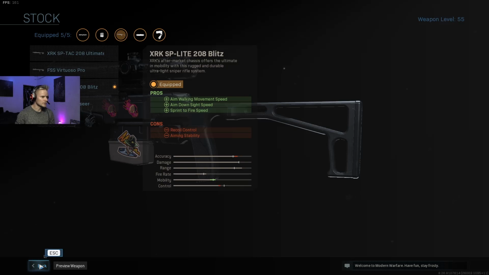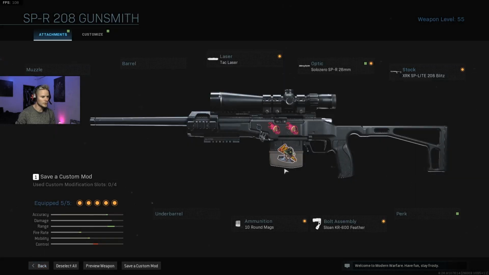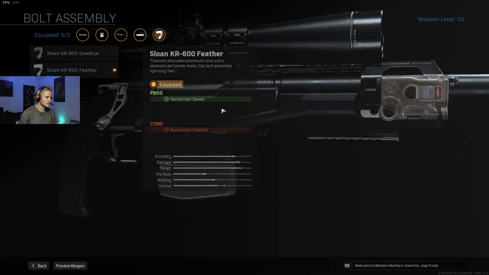And then obviously sprint to fire speed is really good if you're playing pretty aggressive. And then 10-round mags, one of the best ones there, amazing. This is one of the things that makes it so much better than any other snipers. And then this one here lets you rechamber speed, which is basically quicker time in between shots. You'll get the bolt off quicker and you don't have to wait as long before you take another shot, which is amazing.